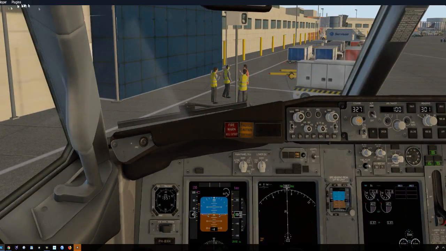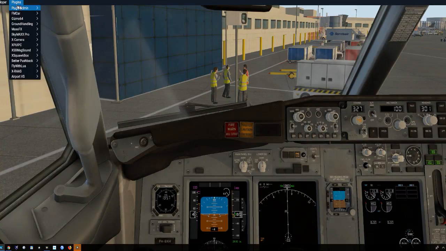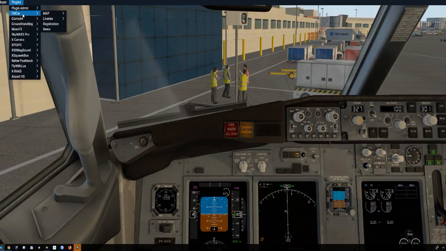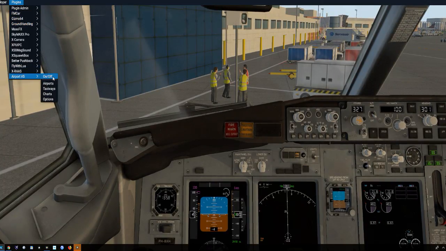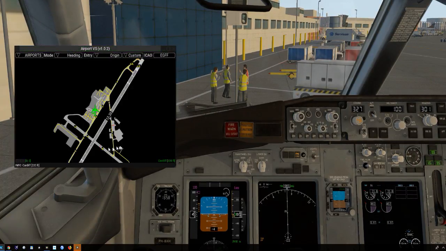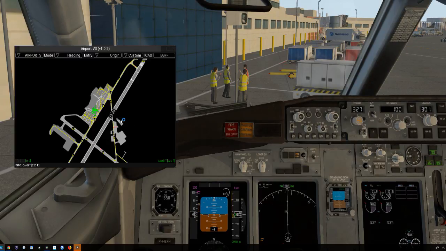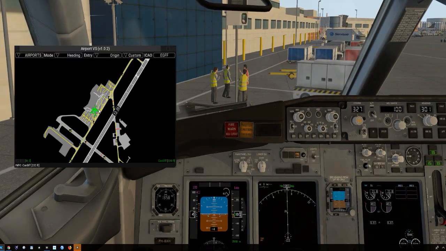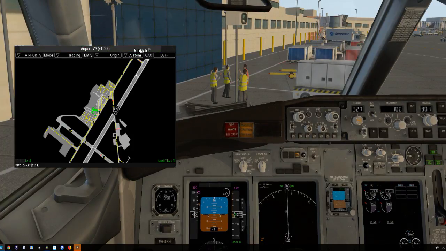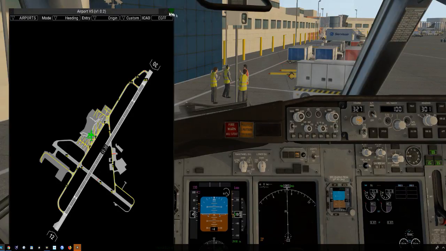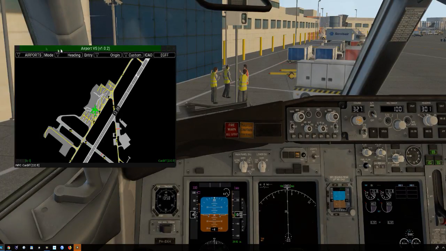Here I am at Cardiff, so let's have a look. Plugins, admin. I mean, really, if this works as well as it should, then we'll no longer need FMC. Airport VS on off. Okay, there's my airport. That is certainly Cardiff Airport. Looking very good, and I'm on stand 11. Now, what I'd really like to be able to do is move this to another screen. So, can I do that? No.